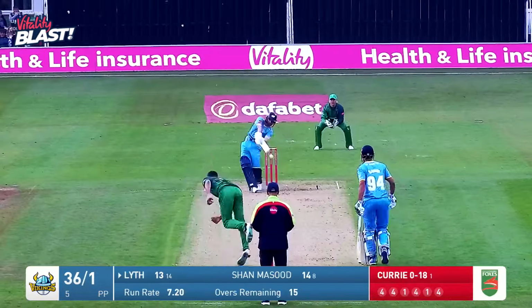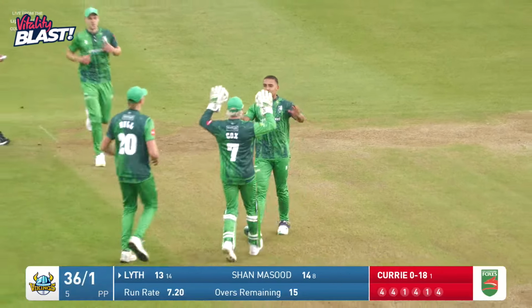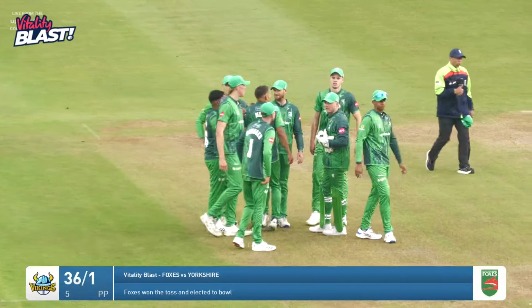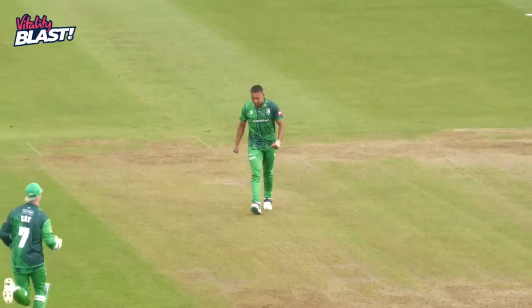Lythe, who swings it back, is caught and bowled. What a catch. Came off the bottom part of the bat, and okay, it wasn't going as fast as it might have been, but it is still very, very difficult to take those in your follow through. Across the line. Again, when you build up dot balls in the power play as an opening batter, you do get a bit panicky.